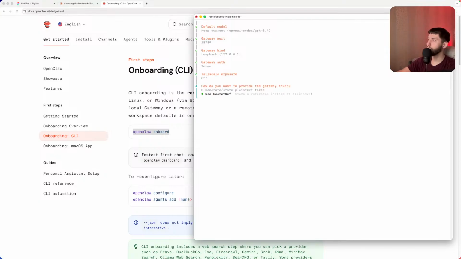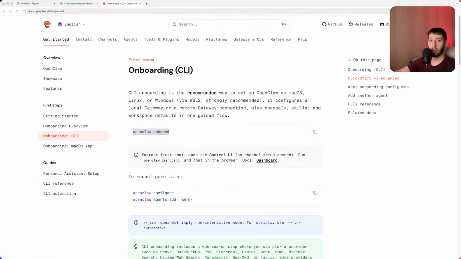Generate, store plain text token, use secret ref. Okay. Gateway token, blank to generate. Okay, I'll do that real quick. Yeah, I like it when the generation takes a lot of time. Oh shit.